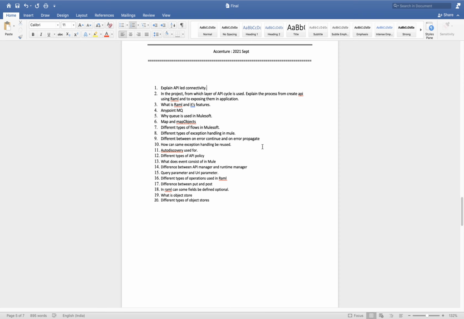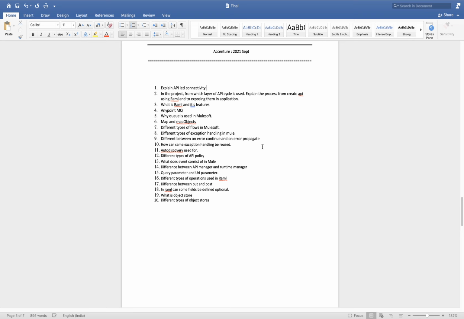The source part defines where our API processing will start. If it is a REST API, then we will use the HTTP listener. If it starts from a file-based system, then the source will contain the file connector. If our processing is scheduler based, then we will use the scheduler component.